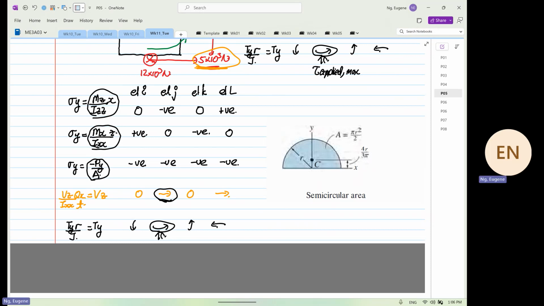But there's one that is impossible to be highest. Which one? In fact, there are two that are impossible to be highest. Any idea? I and L, right? Because I and L, you have negative, positive. L, you also have negative, positive. J and K, they are all what? Negative. Yes or no?